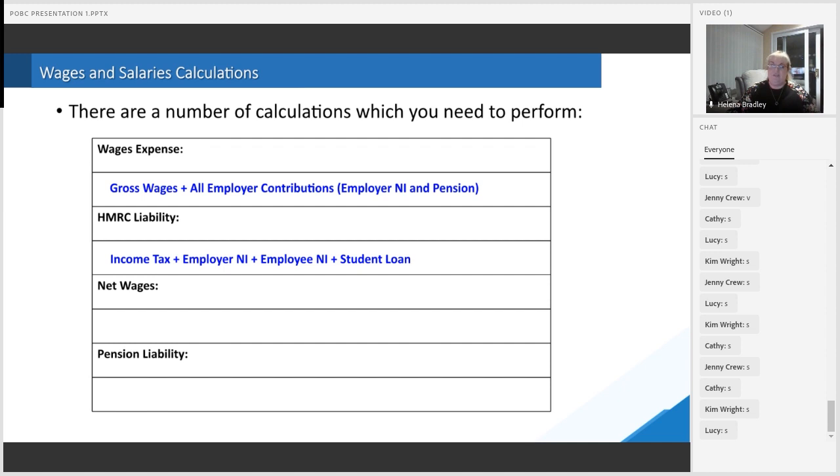The net wages. So this is ultimately what we take home, which I suppose is what we're all interested in. But this is the gross wages less all employee contributions. So things that we, the employee, have to pay. So that's our gross, less our employee NI and our employee pension, less our income tax, less the student loan, and less anything else, our trade union subs, our charitable donations. And they'll be given in the question. So our net wages is our gross, less all employee contributions.